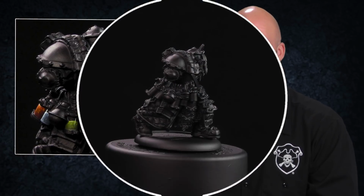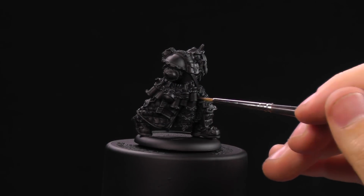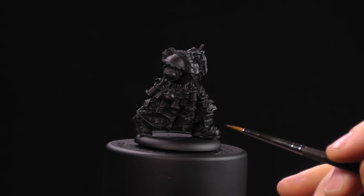Today we're going to dip into the Crucible Guard and look at the vials, flasks, and potions of their mad science. Let's get started. So here we have Hutchuk, and today we're going to be painting up the vials. There's 3 vials here in the front we'll be focusing on.